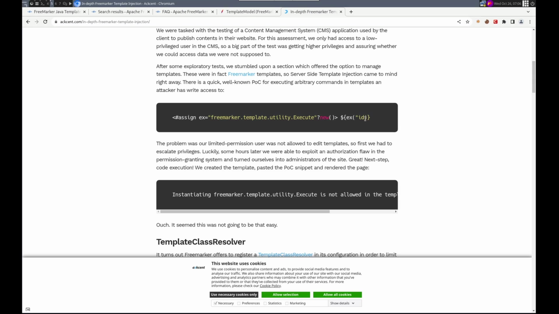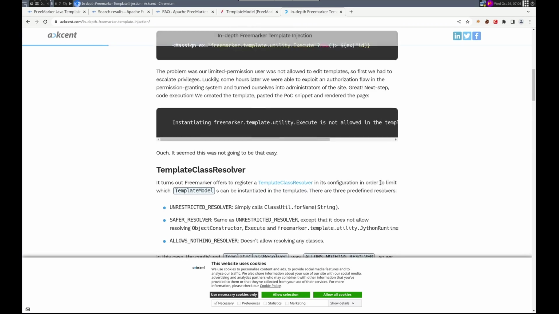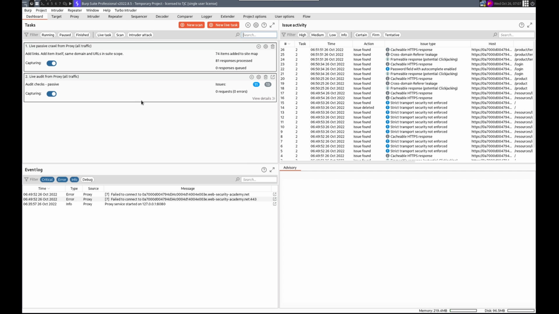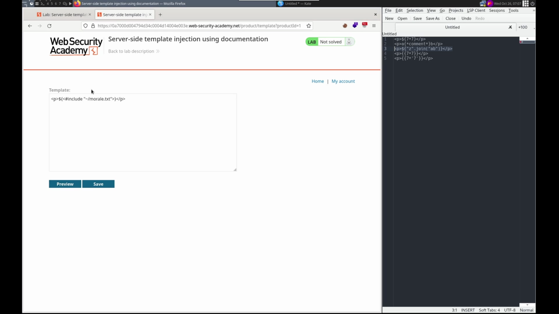I don't think this is correct, though. Oh, and they're getting an error. Let's try this to see, but we're going to put a double quote around that. Three, one. And do it. Replace this with this. FreeMarker template, new ID. Like that. We'll do it like that. Preview.